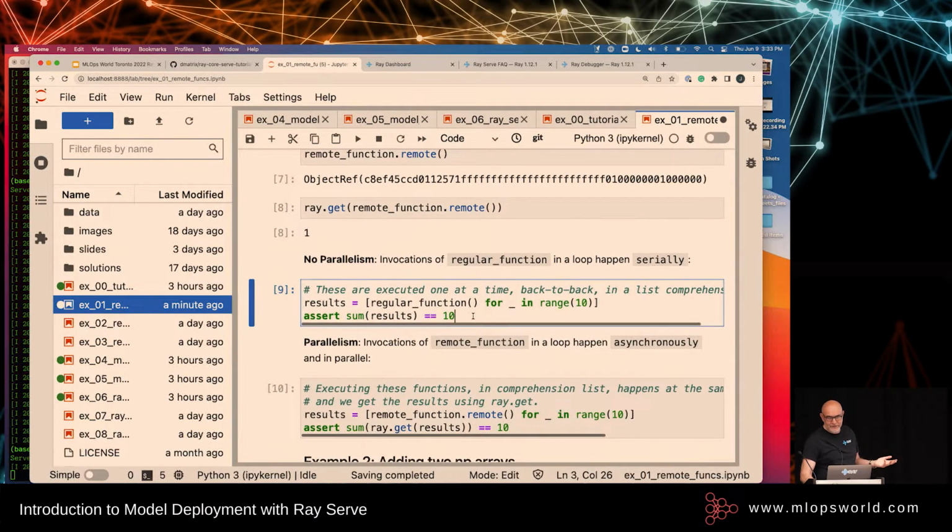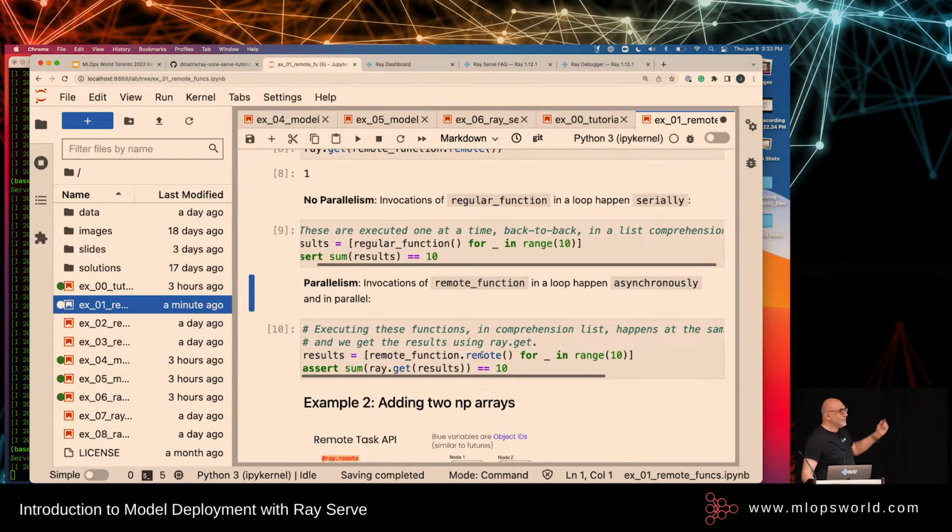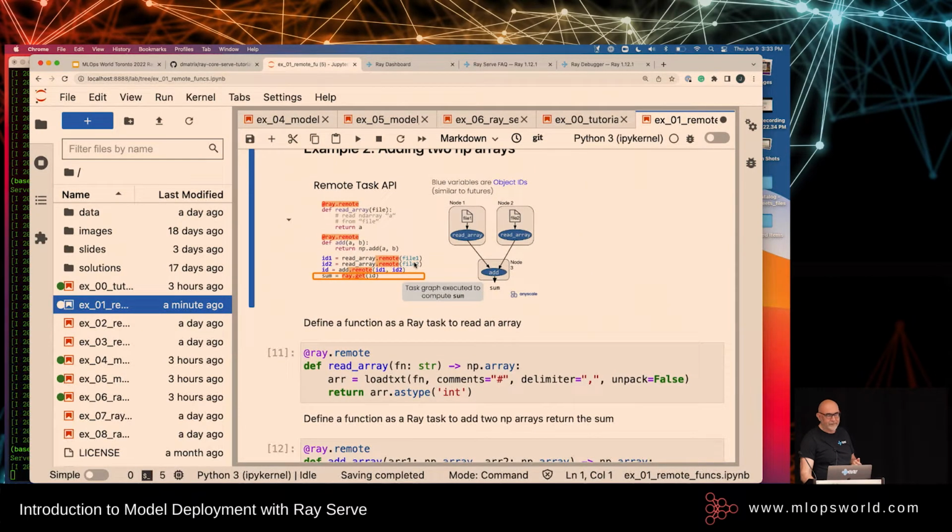And if I wanted to do that iteratively, I can, with no parallelism. I create this particular list comprehension, and I send in 10 values, and I assert that I should get 10 values back. And I can do the same thing with parallelism. The only difference over here is I'm just invoking with the remote function, and then once I'm done, I get that list of references, and I can just send the list of references to ray.get, and it's going to get all those values. So these two are identical in format. Okay? As simple as that. No sockets involved, nothing. I didn't have to worry about it. All that is done automatically for me.